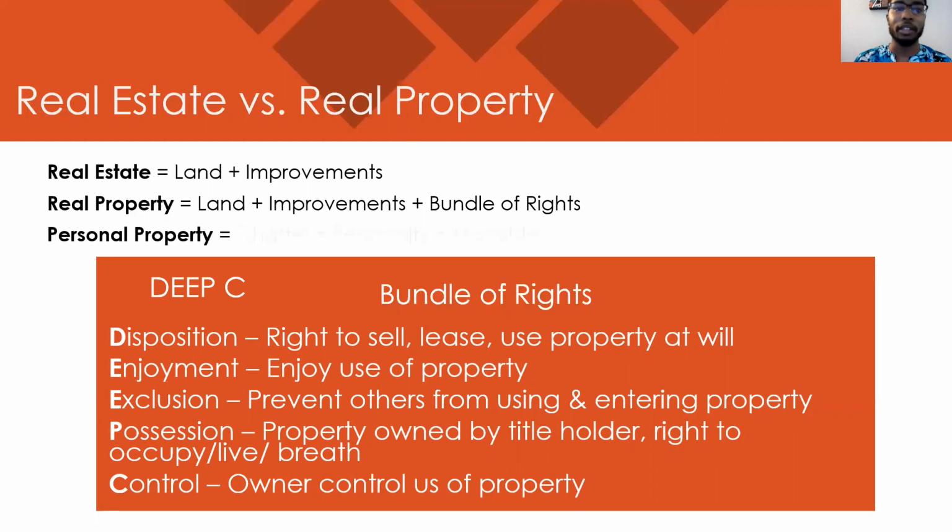So personal property means chattel, personality, or movable. And from my man Joe at Prep Agent, he has a cool, accurate way to remember this. When you're thinking about personal property, you want to think cattle. Chattel sounds like cattle. And when cattle move, so movable. So personal property is movable property.